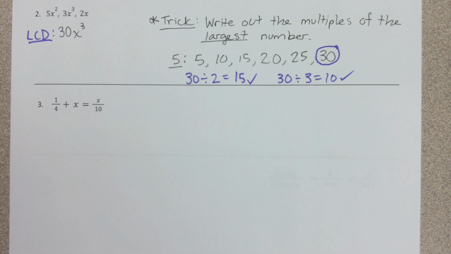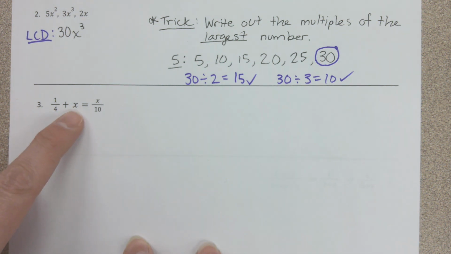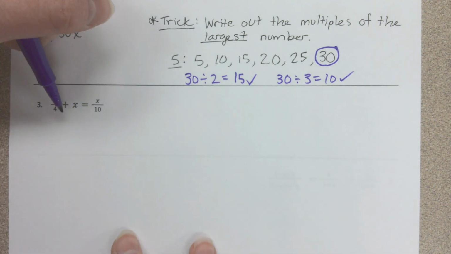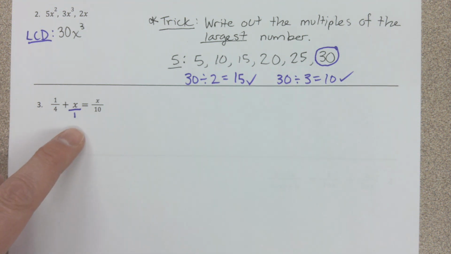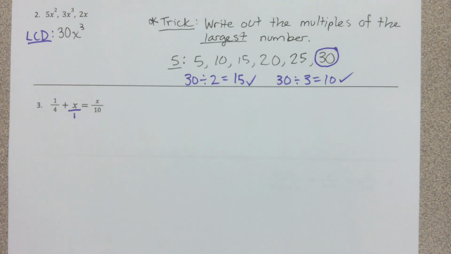We already know how to start the problem because of the fractions, what we've been doing this whole week. First thing I want to do is turn that x into a fraction. That'd be helpful. So we can just put it over 1. If you ever have something by itself, it's not a fraction, put it over 1. Now you have a fraction. All right. First thing we want to do is get the LCD, the common denominator, on all 3 fractions, just like what we've been doing since Monday.